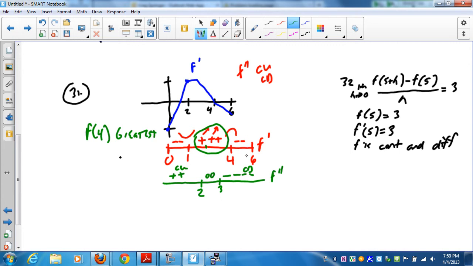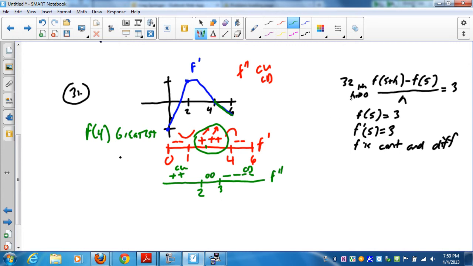So a good place to start is eliminating answers. So you know f4 is bigger, right? And so you just have to start comparing answers, and it's going to be a little bit deceiving, but it reaches its greatest and then it decreases. But look at this rate of decrease right here. This slope, which I just made green, is less steep than this slope over here. So that's going to be a hint as to what the next value is. Alright, I'll let you work on that a little bit.